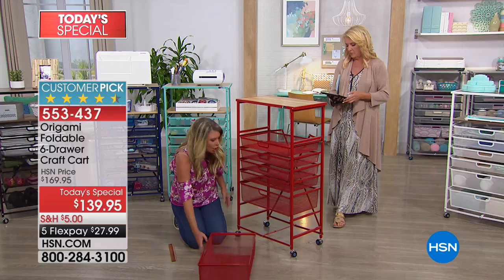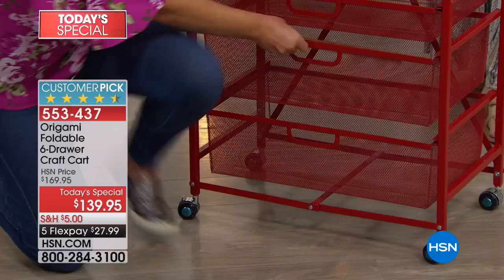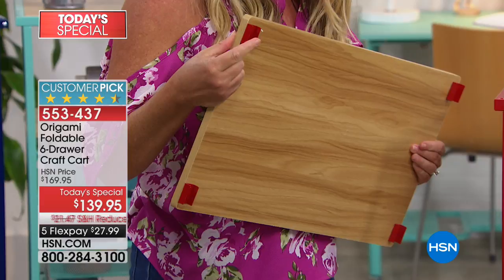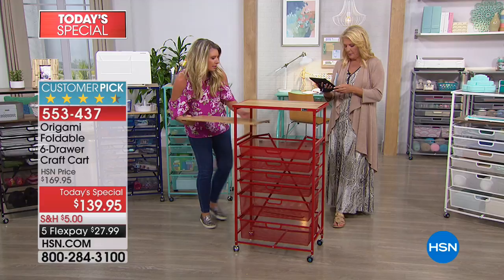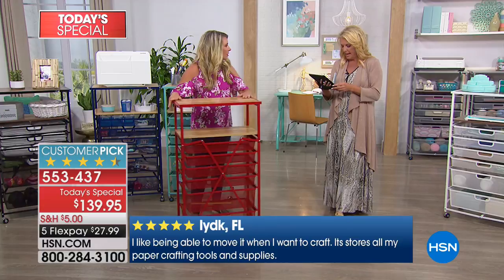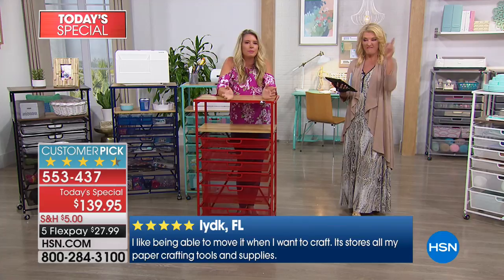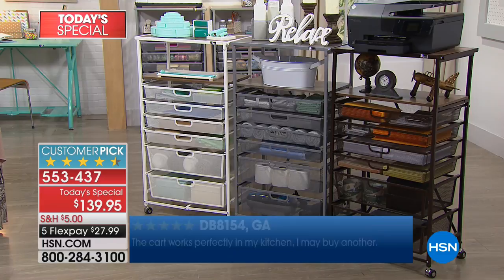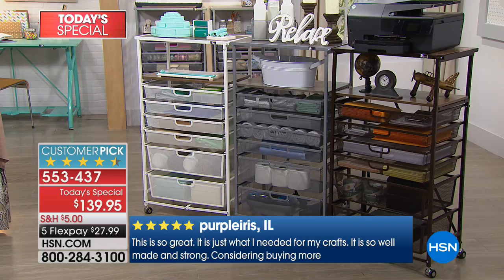The drawers slide in and out nice like that. Then you grab this extra wooden shelf and slide it in — this locks it all in. So if you want to use this as a workbench, you won't have to worry about wobbling. A viewer asks: could the wheels be taken off to use it as a nightstand next to an industrial poster bed? Absolutely — get the gray, that'll look so good! You can take the wheels off. We're all about customizing with Origami — wheels on, wheels off, powder-coated steel, indoor or outdoor use. Drawers can come all the way out, or we give you stoppers so they don't.